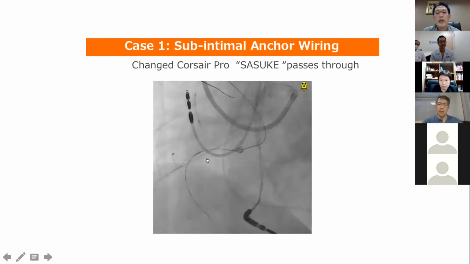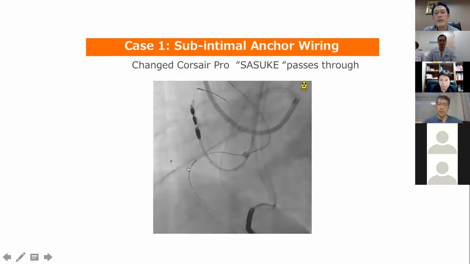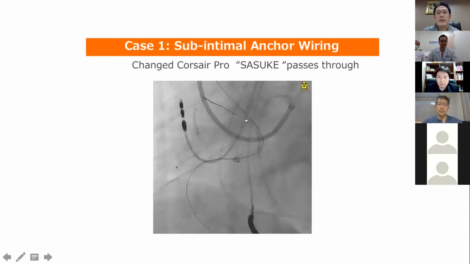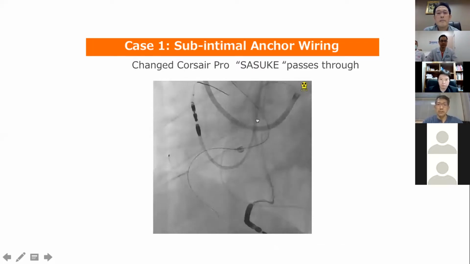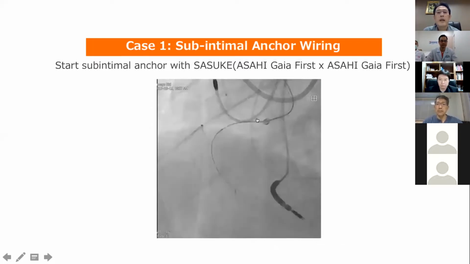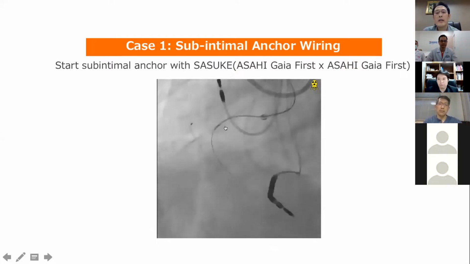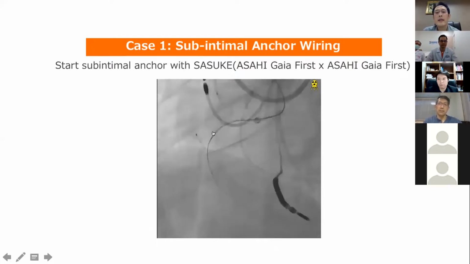Then advance a little bit into the CTO and use the second wire, a CTO guide wire. This is the second guide wire.